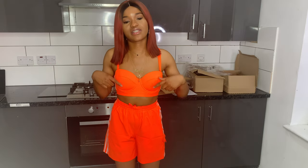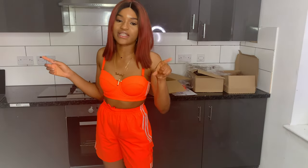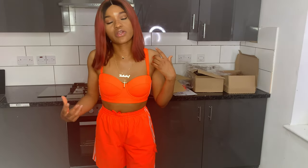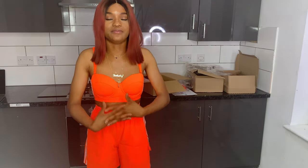So guys, this is the next outfit, and it's a corset bikini top. It's more like a bra top if you look at it. For the sizing, I got a small in it because I didn't want it super tight. So if you don't want it tight, you can go a size up. But if you want it tight, just go with your usual size. If you want your boobs all pushed up, just get your size, that's it. But I do like how it looks.